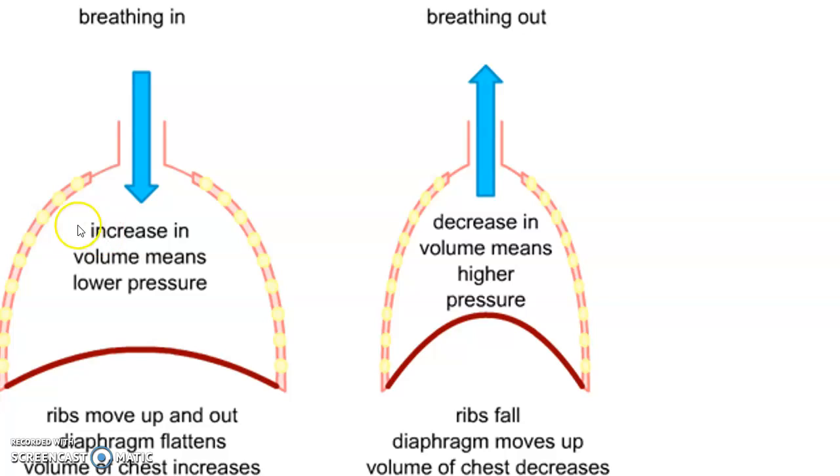This is breathing in, inhalation. So these muscles are moving upward. They're contracting to make the distance between each set of ribs smaller. And this is pressing down, pushing out on the rib cage to make it wider and larger. And this is the opposite. Here, these muscles are relaxing and the ribs fall down, and the diaphragm relaxes and it buckles up. It's a little bit odd because you would think of a relaxed diaphragm as falling down. You think of things falling with gravity when they're relaxed, but instead a relaxed diaphragm buckles upward, and it makes the volume of the chest decrease.